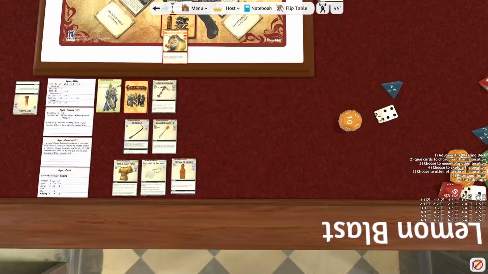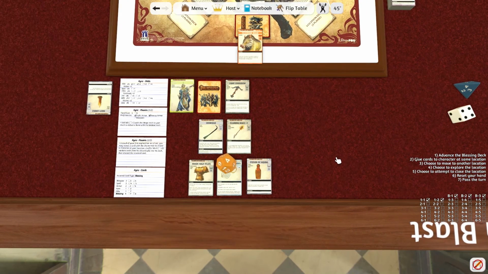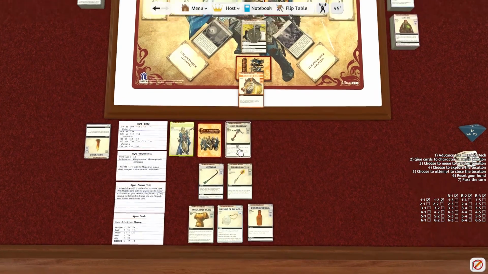Oh, well, wisdom. Yeah, go on. Doesn't matter if it's increased by 2. I can still beat him. Wisdom 7. I got wisdom 10. So, easy peasy. He's only going to be an 8 to defeat. So, flaming mace. Oh, shit.